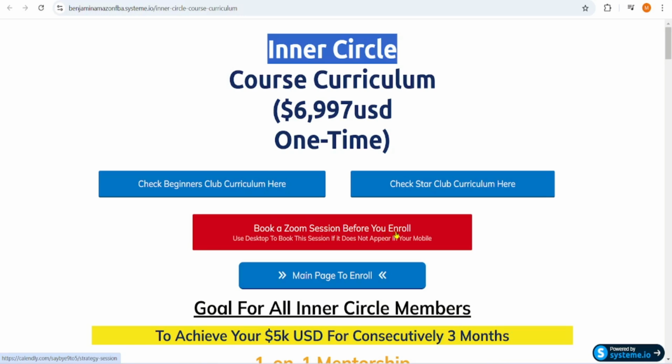What is this Zoom session all about? It is a complimentary one-on-one session where the mentor will understand your goals, your desires, and most importantly, your capital, your time commitment, and how willing you are and what kind of never-give-up attitude you have in order to succeed in this business.